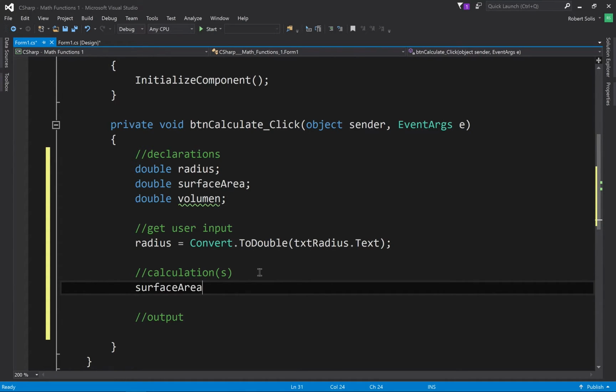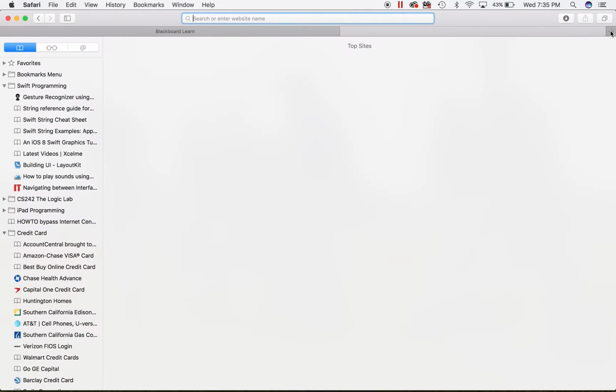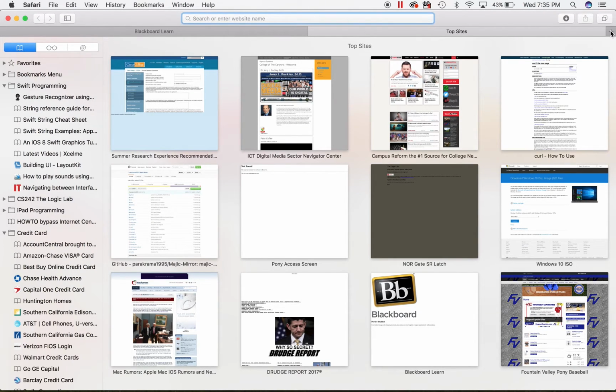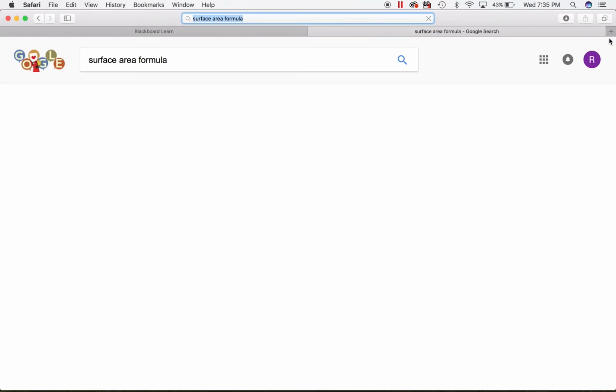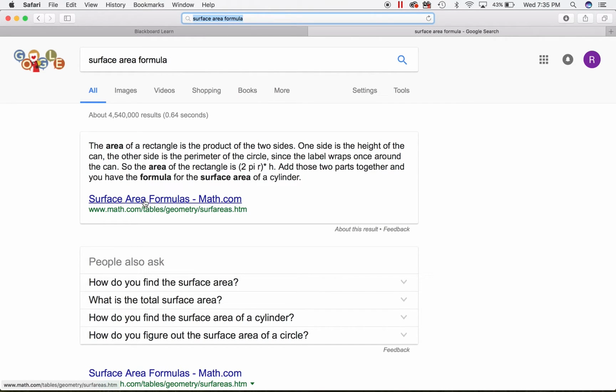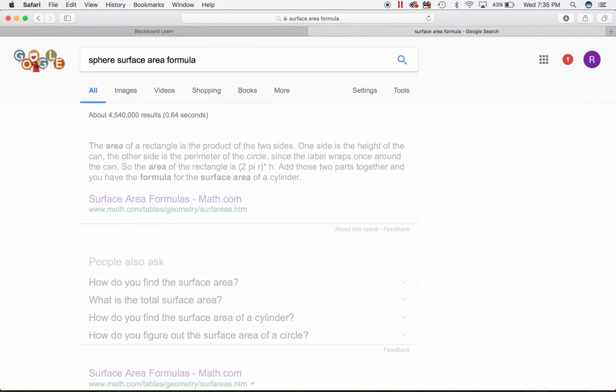So for surface area, well, first of all, what the heck is the equation for the surface area? So let me just go back over here to, I don't even have a browser open here. I'll just go ahead and open up Safari. That's my favorite browser to use. And I'll go ahead and open up a new tab, and we'll say surface area formula. There we go. And it looks like I've got something over here. Let's see what this is all about. Oh, that's not really what I like here. There's another website that gives me the surface area. Oh, I'm sorry. Forgot to type in sphere. Sphere surface area. Okay, there we go.